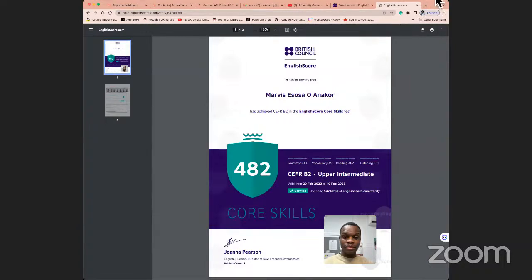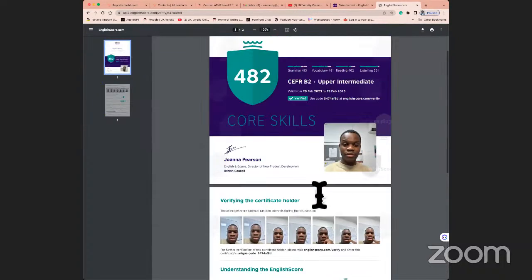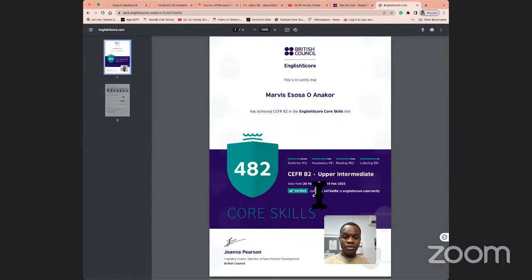Now, for those of you who do not want to pay for this and get the PDF certificate, you can order a PDF certificate, which is going to cost £20. You can order a hard copy of this certificate from the British Council, and I think it's £49. But if you don't want to spend any money, then what I would suggest is you take a screenshot of your result or your score when you complete the test towards the end. This is an app that you can download on your phone, Android or iPhone. You can also do this test on a tablet or on the PC, but you need to have a camera and a working microphone to be able to do the test.